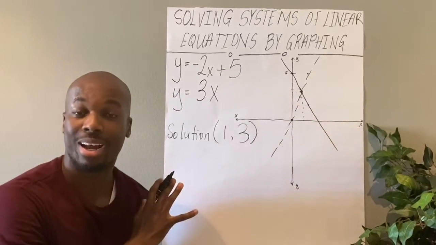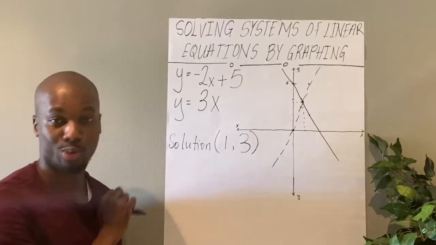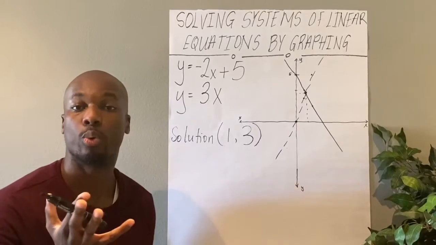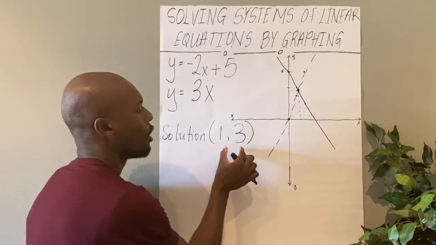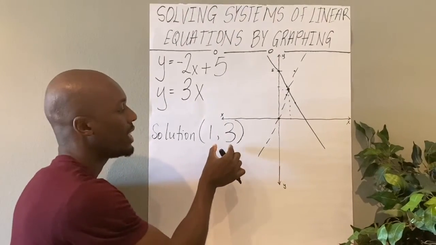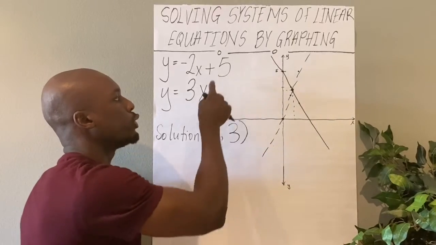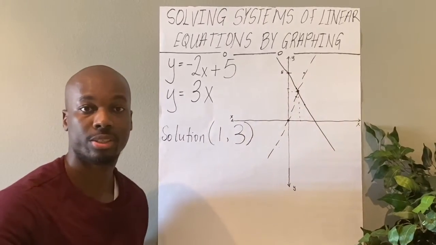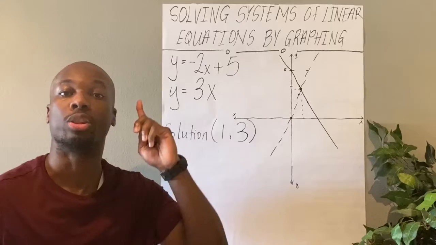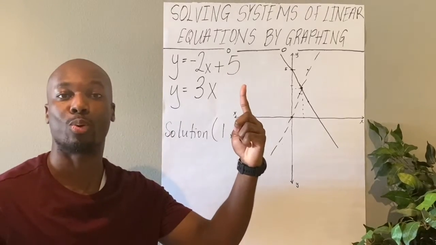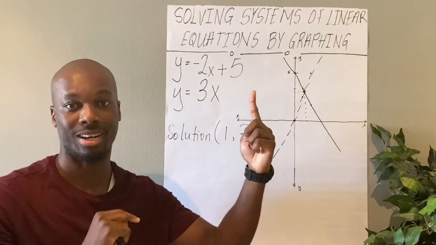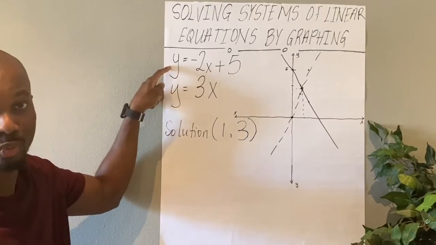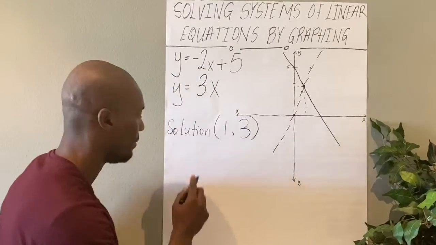So we're going to verify again to see if this is correct. Right? And the way we do it is this. For our solution, we're going to put each of these into our two equations and see if what we get on the left side becomes equal to what we get on the right side. All right, so let's pick this first one as an example, our very first one.